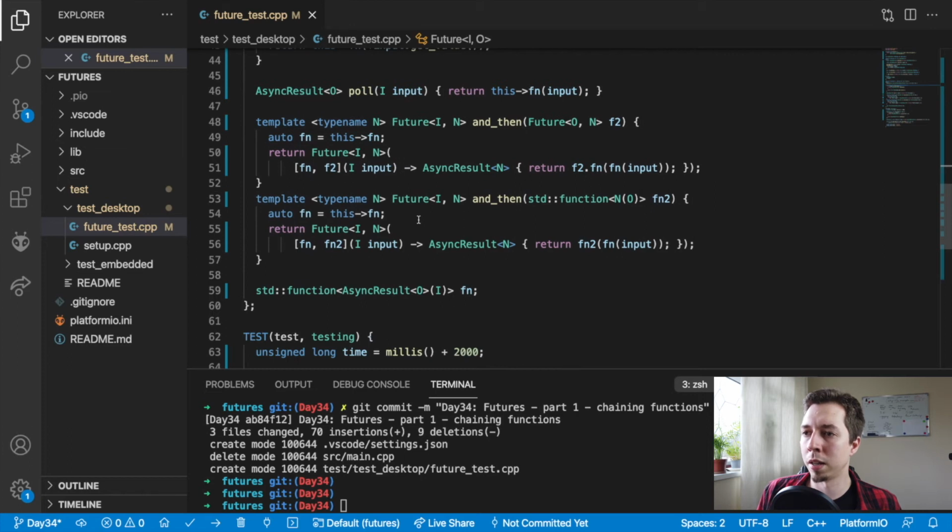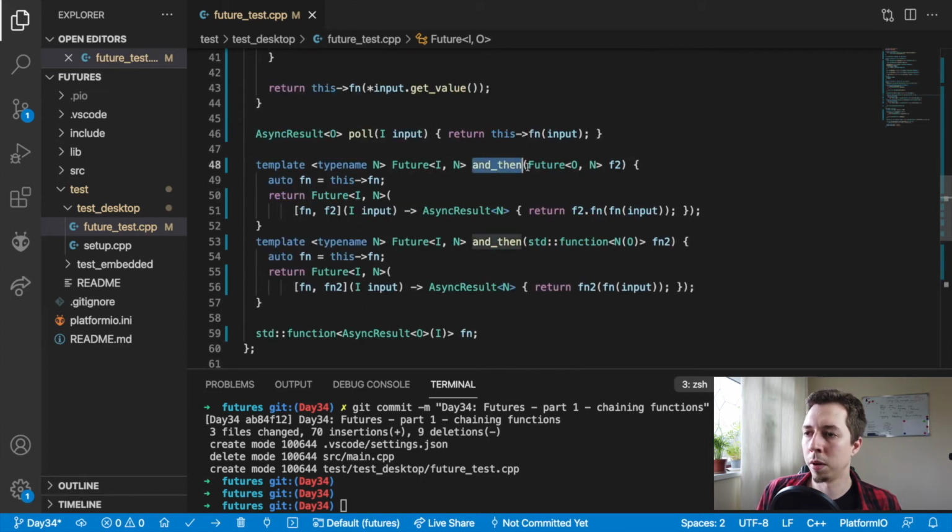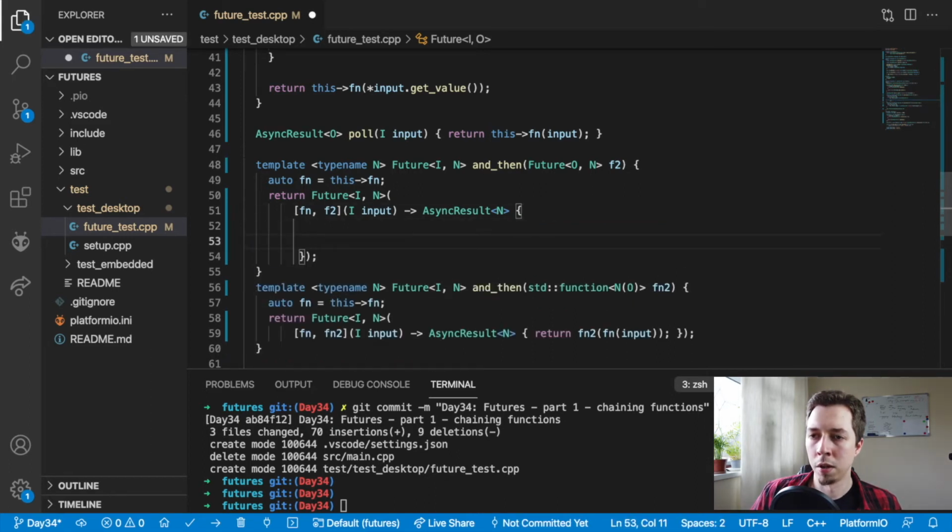So we're going to look at andThen, where we pass this future. For that, you're going to have to look at this return value here and actually return it, because that's going to change.